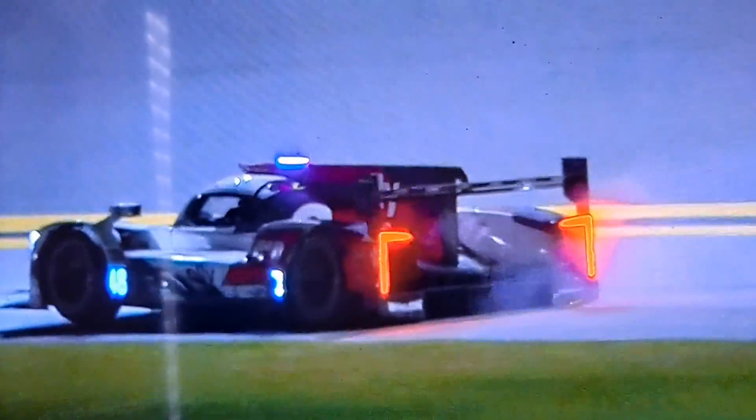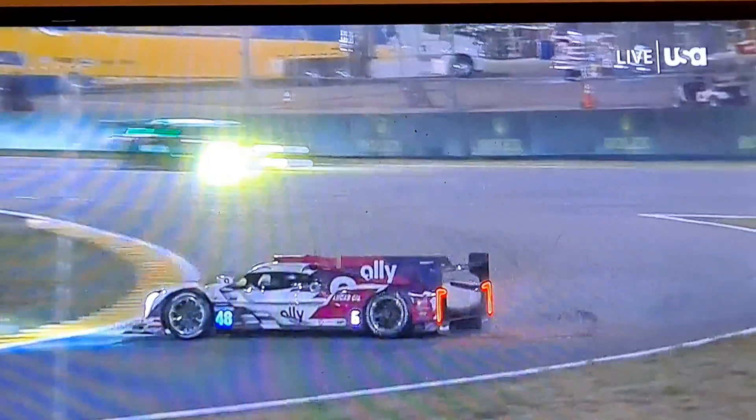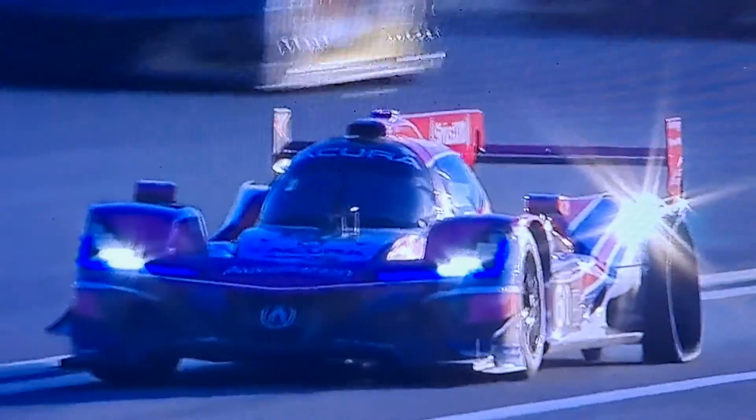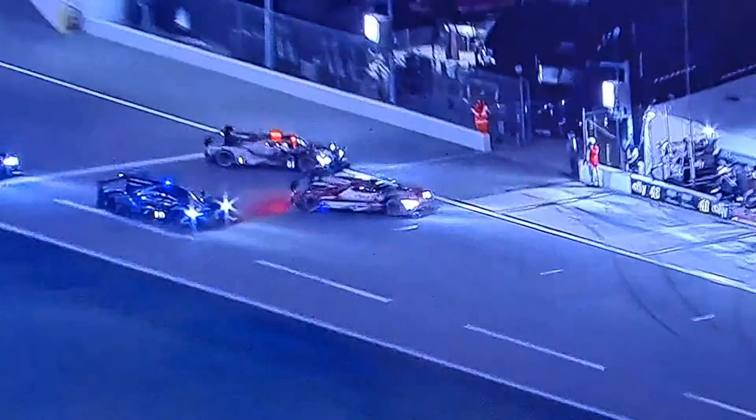The GTD 15 Mercedes made contact a moment ago and is limping back to pit lane after a run through the grass in turn two. The two cars made contact and it's more than just a cut-down tire — it is suspension damage for the 48. Jimmy Johnson shells his way back to pit lane. Just approaching sunset, it was the Sunoco Energy One Mercedes that was taken out. Alex Lynn kept tapping on the brakes and actually got a penalty for that, then there was a spin and further trouble when hit by the 15 car.